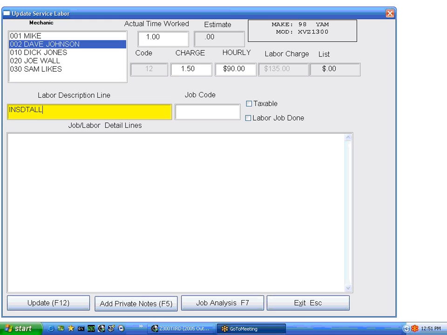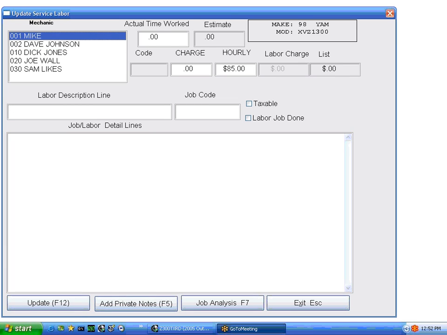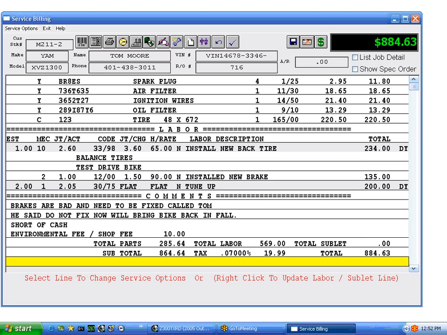And, of course, we got to be able to spell, right? And there again, maybe we want to call this a brake job. And if you need to put in a big description, there again, you can put in a description as large as you want. If that's all I need to do, I'm hitting F12, and now it stays on this screen, so I can add as many jobs as I want with as much description as I want. When I'm done, I'm going to hit the escape key. Now that new job is on this bill. And that is an hourly job.